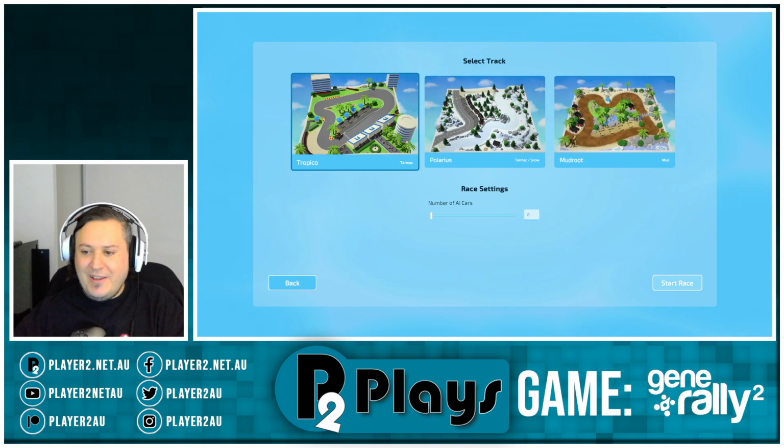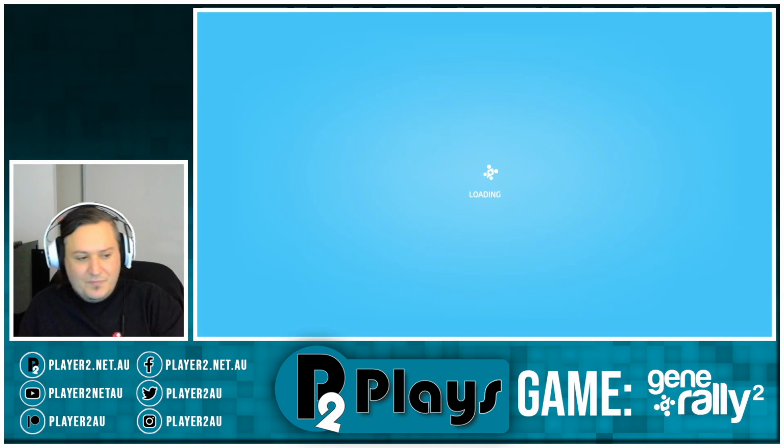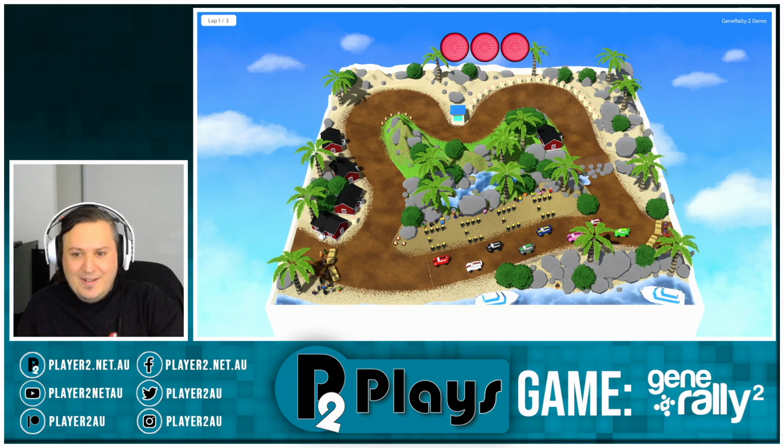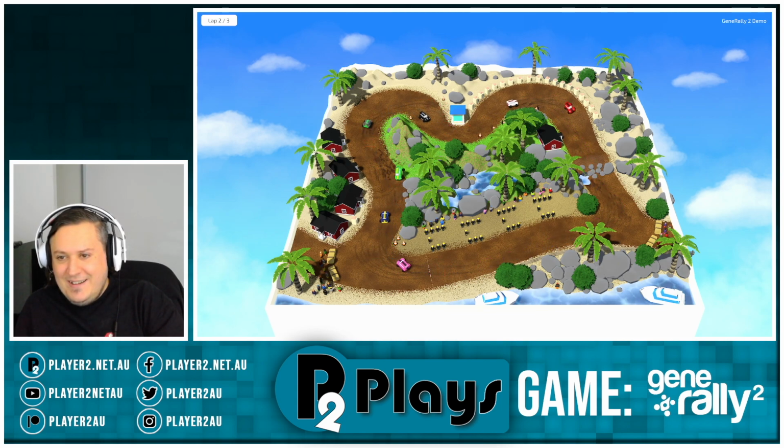So let's look at the last race in the demo. Mudroot. Let's put our AI cars back in. Field of 7, so 7 rivals. And yeah, driving on mud feels quite a bit different to driving in the snow of that last track, or a pure tarmac run. Just watching that AI driver sort of get a bit bogged down. Kind of funny. Oh, probably should not have held the accelerator down over that bit. Okay, last lap.